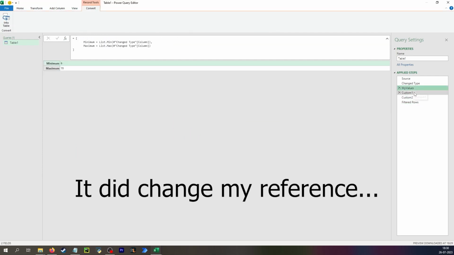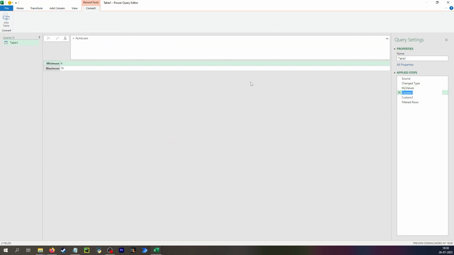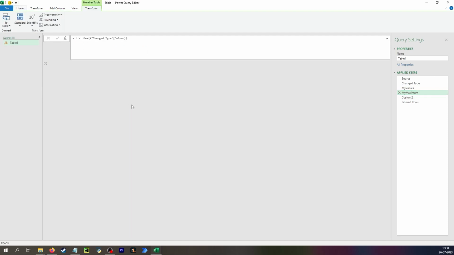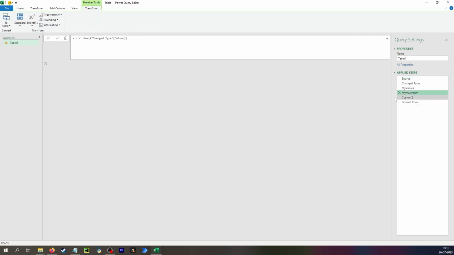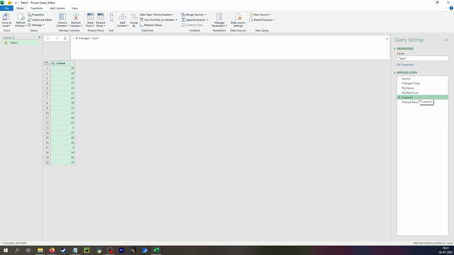And then I can say I want this to be called my maximum, because this is the alternative method you can use. And this is the one I usually use, which is each step should only have one piece of information, so when you call the my maximum, that is just that one value, which means you can now go in here and say, well, how did you get to this number? Maybe if it's something like my source step here, where I'm saying Excel current workbook, name, contents, and then you can break it down. That's easier to do when you have one value for one step.